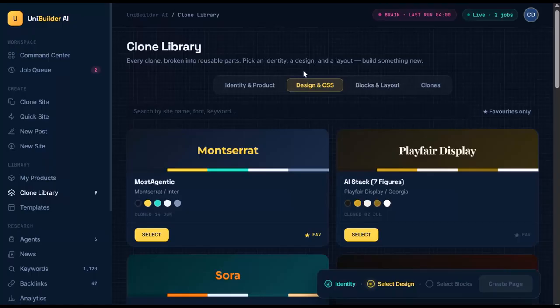But what's cool is every time that we clone a site, we clone all three of these components, and then we can mix and match them into a distinct combination that has never been done before. And so we can basically recreate a site. We can add a site identity once, we can clone a site design once, we can clone a layout of one of our own pages or a competitor's page, and then we can mix and match them. And just switch in the product every time that we want to do a new affiliate review, or a new sales page, or create a sales page for our product and then also create upsells and so on. It is literally a case of switching a few things in and out, okay?